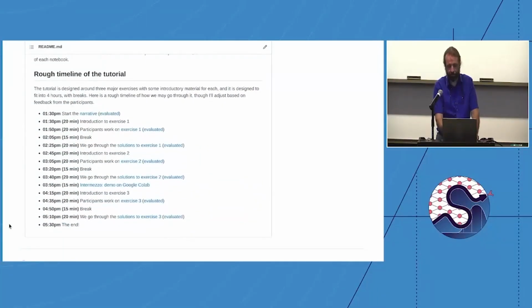The rough outline will be like this. I took the material that I had and divided it up by the time. The main part of this, the part that we really want to be sure to get to, are the exercises. In these, I'd like you to pair in groups of 2s and 3s, except for the helpers who are floating around.